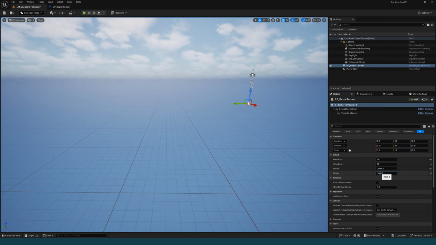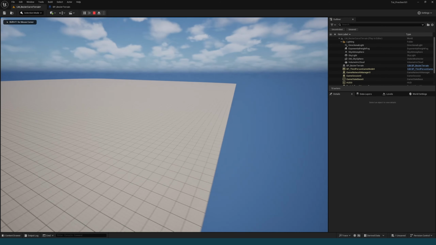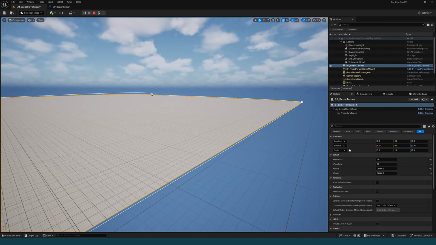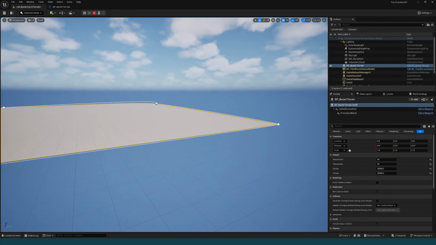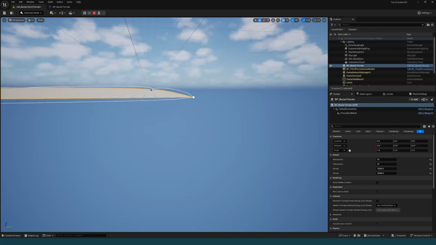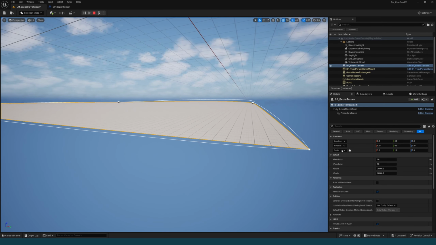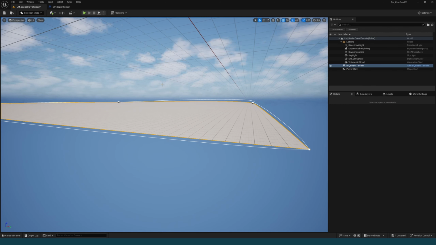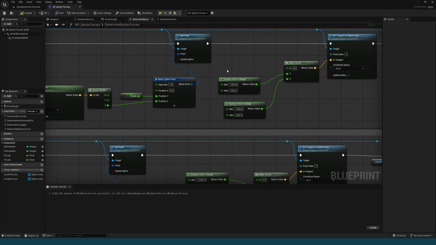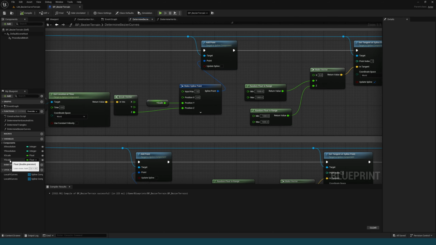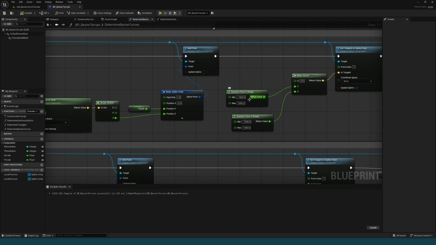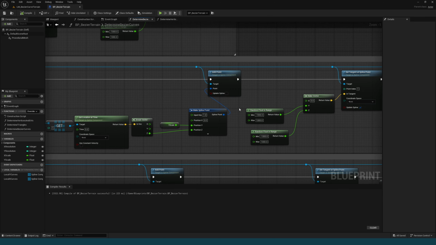But let's increase the size of this mesh. Now these tangents are going to seem relatively very small compared to this very large mesh. So really there should be a way to modify the scale of the tangents based on the scale of the actual mesh. So you could come in here and we have our X scale and our Y scale, and you could multiply those into these random values to adjust the overall scale of the curves and their tangents based on the X and Y scale of the mesh itself.